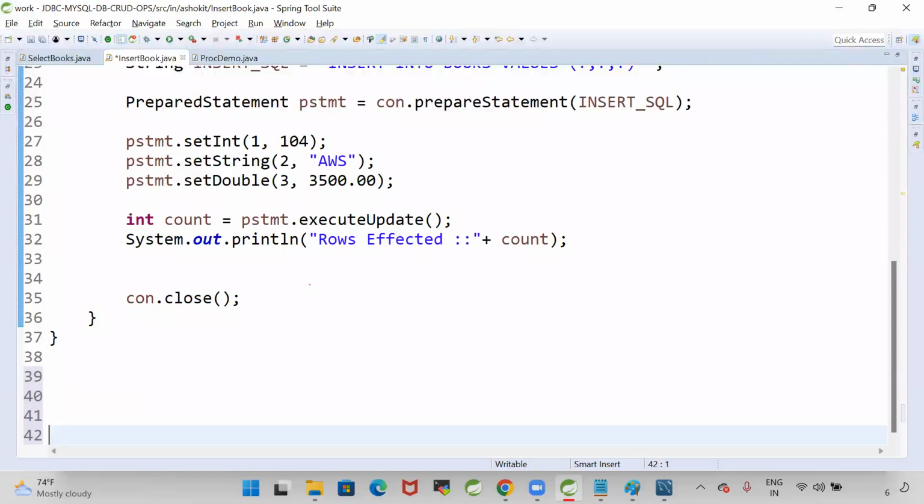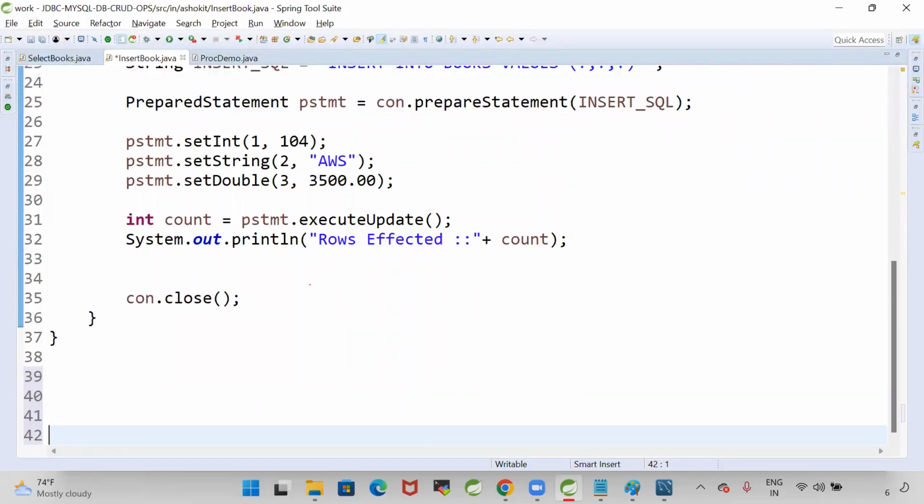Next note: when the query is having positional parameters, we have to set the value for those parameters.